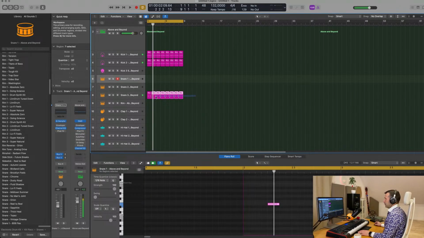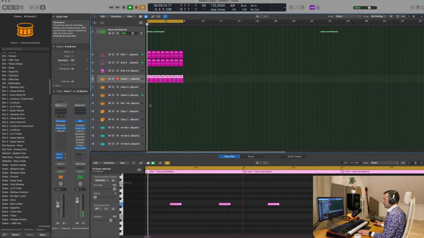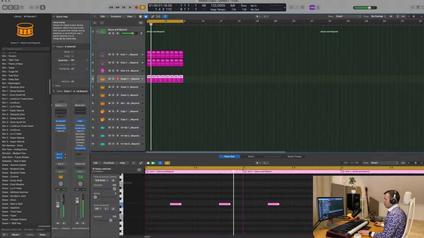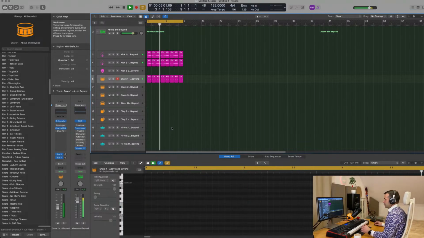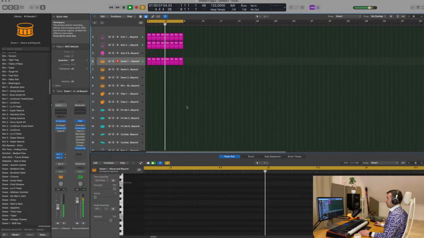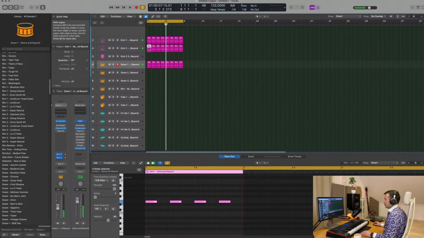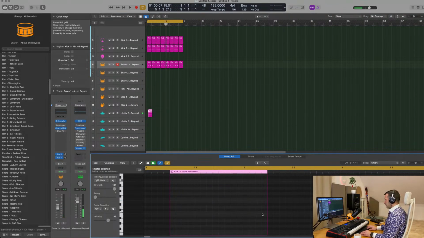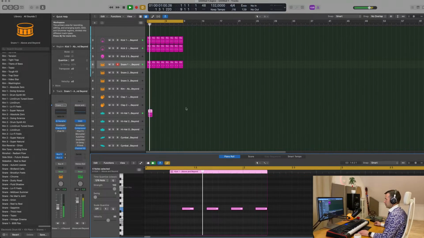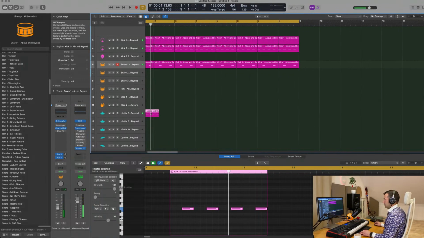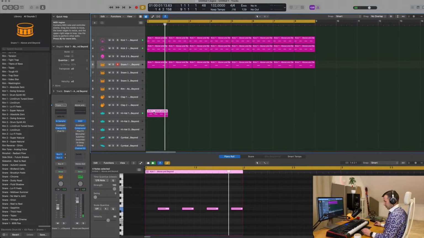It's almost a hip-hop snare, like a trap snare. By the way guys, this kit name is Above and Beyond. Interesting. I don't know if it has anything to do with the groove of Above and Beyond, but it does, to me at least, have similarities to the stuff they do, so it might be related. No hi-hat, super simple. Again, up, and I can move it here, simply. I'm gonna put it in. It does sound a lot like Above and Beyond, really.